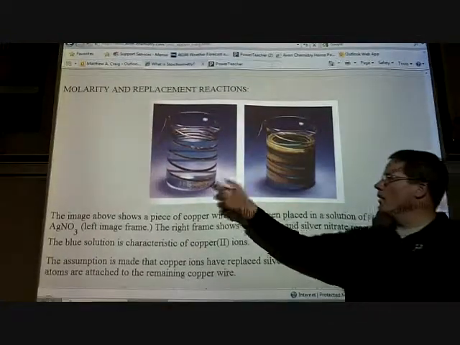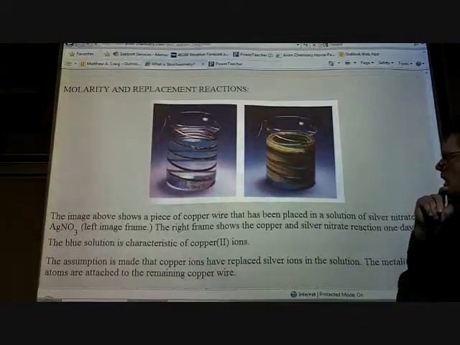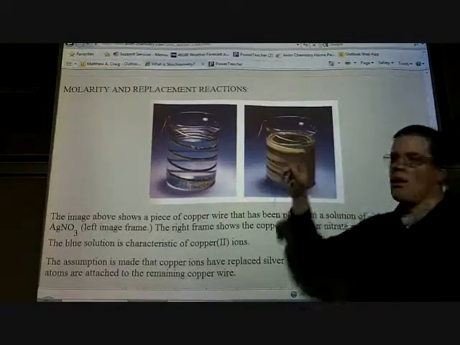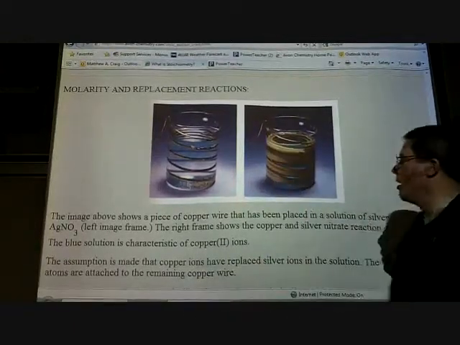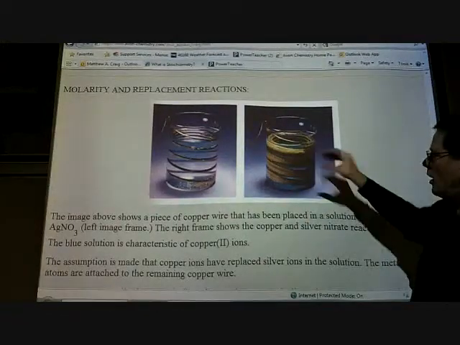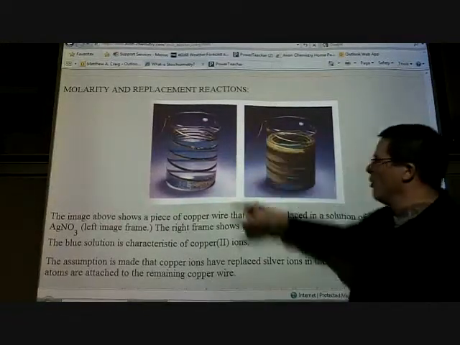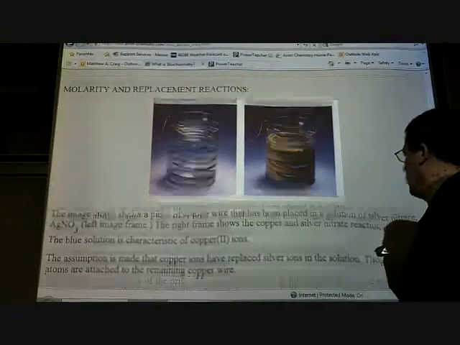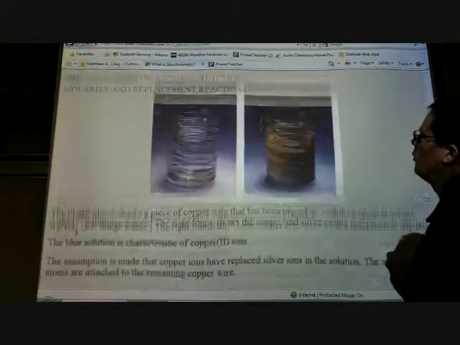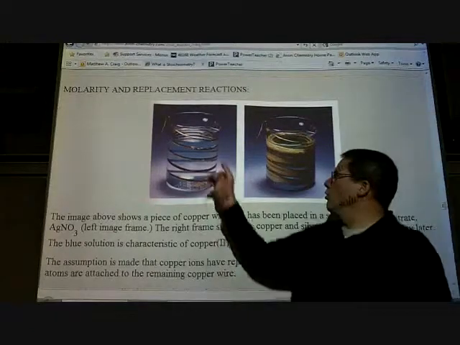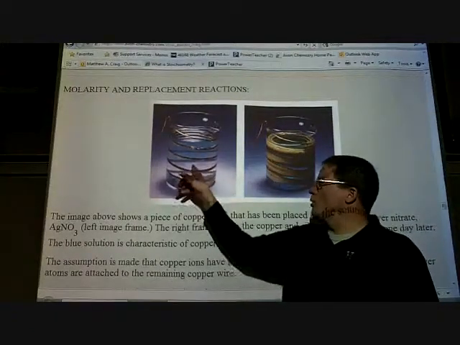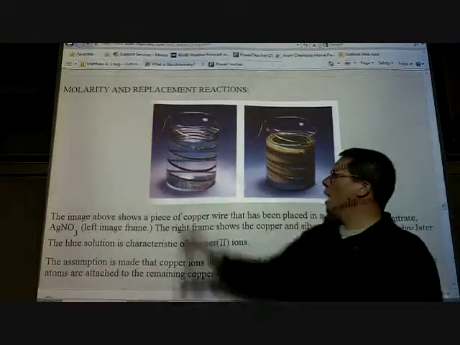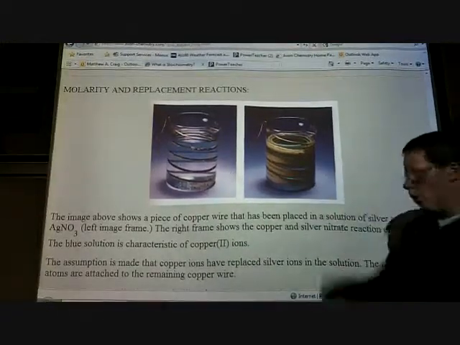The image that I have here, I believe we're looking at a copper wire here, and I know you can't see it in your notes because it's in black and white, but you might be able to see it here. I wish they would have used a different background other than a blue background here. And I'm not sure what they use... so they use silver nitrate, which is a solution here, which is clear or transparent with no color. Place the copper wire in there, they kind of coiled it up.